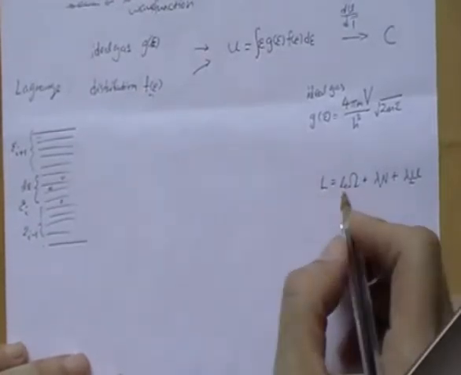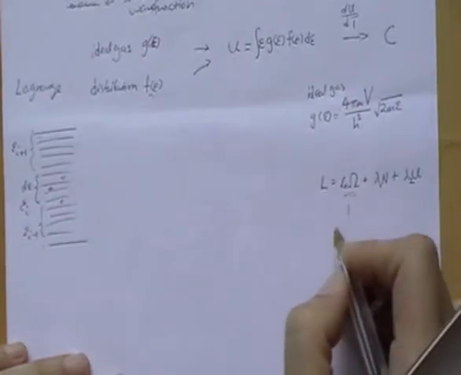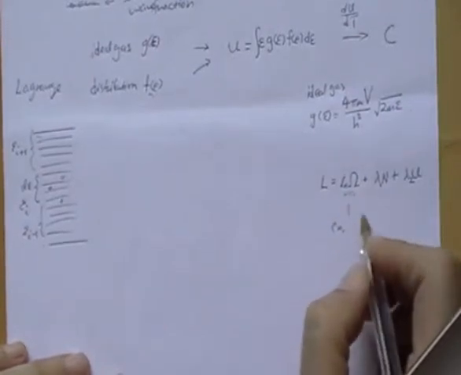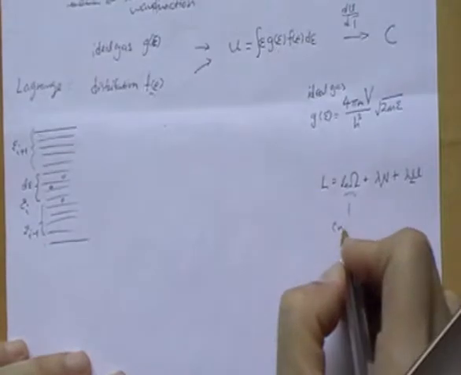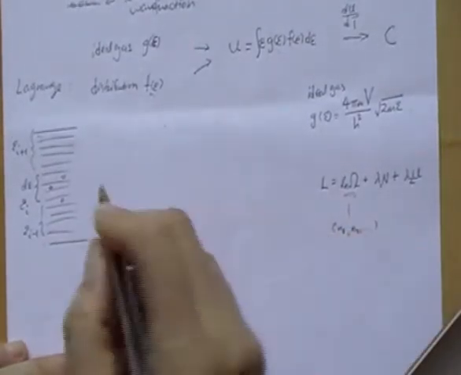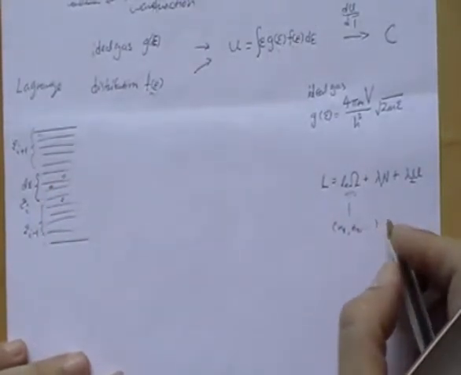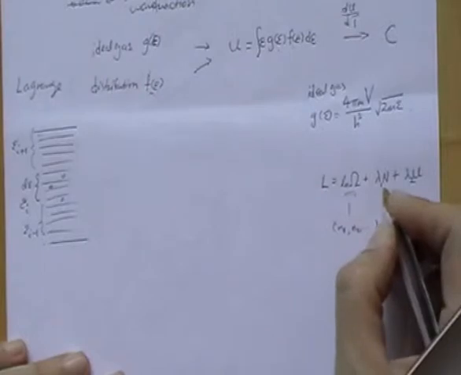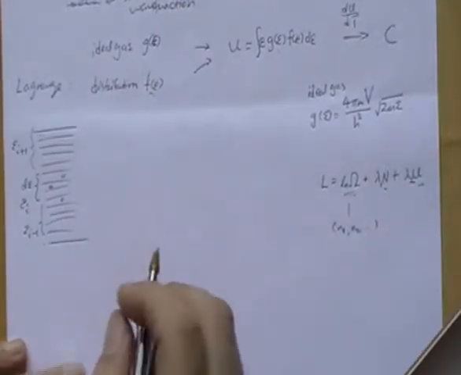And then that's the function that we need to maximize if we want to maximize the number of arrangements, in this case with respect to, let's see, what are we doing with respect to? With respect to n1, n2 and so on, that would be the number of particles in each interval, subject to the constraints that N and U are constants.